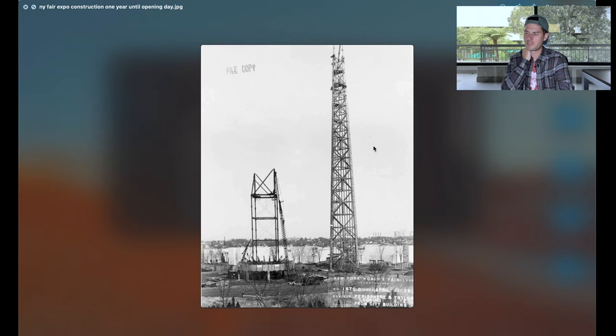They do provide some construction photos and some of it is kind of convincing. But I've had my hands on some of this old expo stuff and they like to show framing all around these buildings — which wouldn't be that hard to photoshop, and wouldn't be hard to actually just go wrap a building in that and take a picture that looks pretty real. We also see these super tall rock obelisks but are there metal towers inside? I don't know, but I'm suspicious because I think there's plenty of evidence of funny business going on with photoshopping.